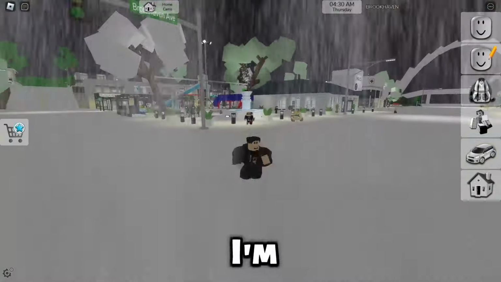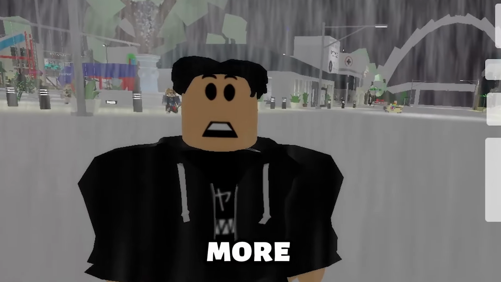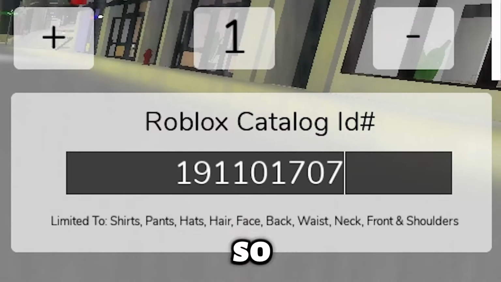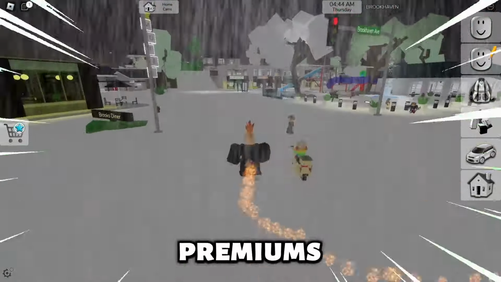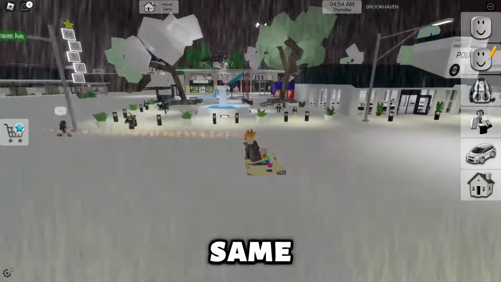The next accessory I'm going to show you is really cool. You can literally look like a premium with it. Next time I'll do a separate, more in-depth video with a bunch of different things. But right now, I'm just going to show you a few. So enter this code here. Wow, it's literally a burning head that leaves a burning trail behind it, just like the premiums! But at the same time, it still burns indefinitely and doesn't go out, like the same fire in the diner.